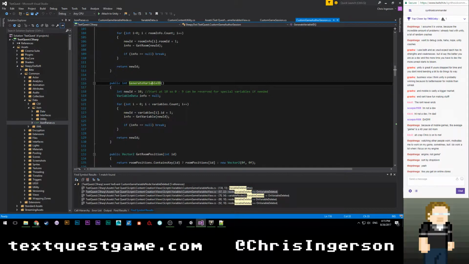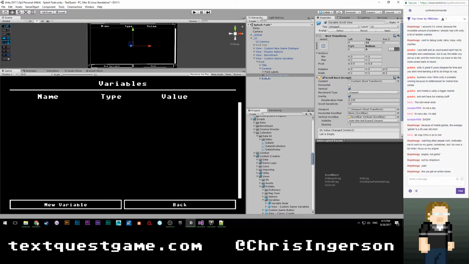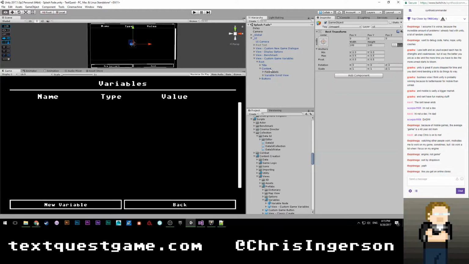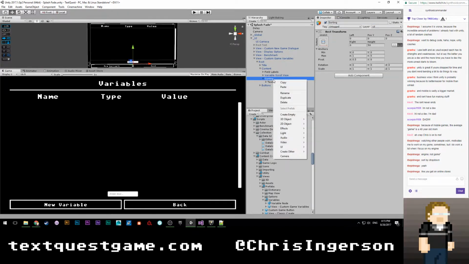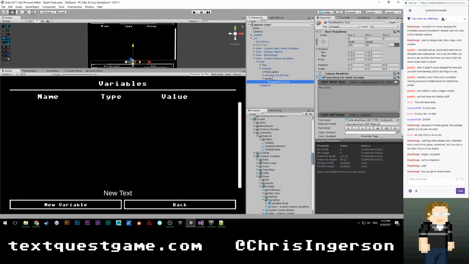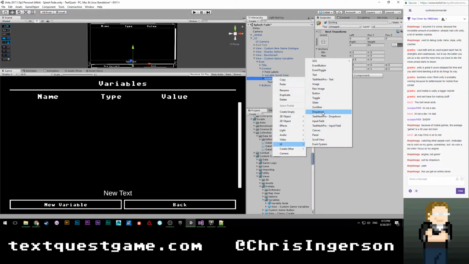So, okay. Let's go ahead and we're going to pop back down here. From the bottom, we'll have 55 as well, I suppose. And we're going to have a new object set to the bottom, position of 0, and a height of 50. We're going to call this sorting. Okay, we're going to start with a label. Then we will have a drop down. No, not an input field. UI, text, and then UI, drop down.